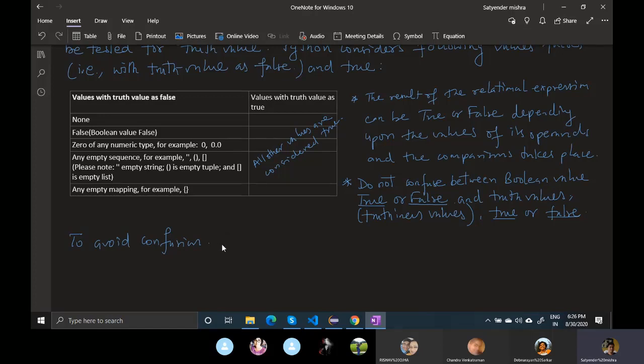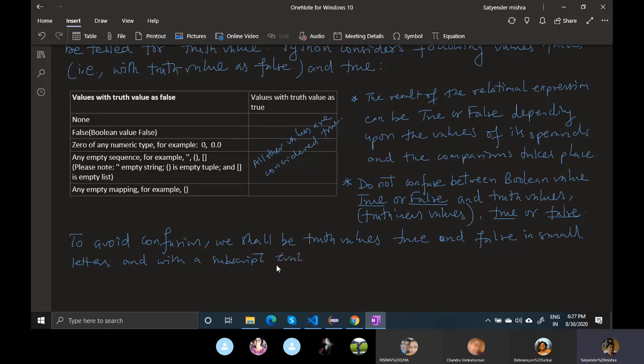So to avoid confusion, we shall be giving truth values, true and false, in small letters and with a subscript, tval.